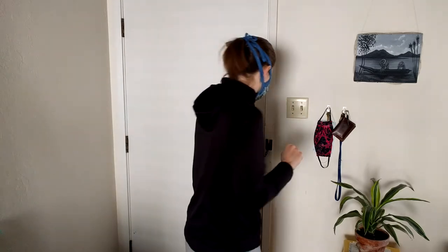But say I'm all masked up. Now, the important part when you go outside is to not mess with your mask. Don't fiddle with it, don't touch it, don't touch your eyes. If you have a nose itch, just leave it. If your nose is dripping, let it drip. Just leave it and don't touch it. So I'm gonna go outside, not touch my mask at all, and then demonstrate what would happen when I come back in.